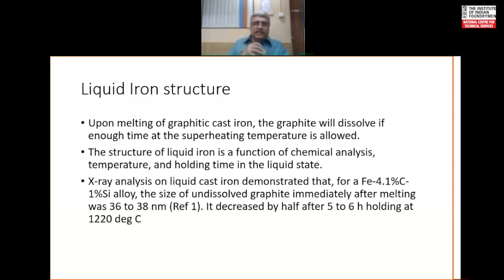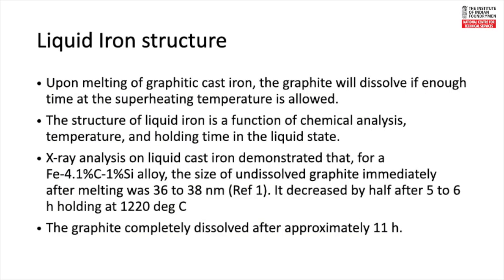Now, X-ray analysis has been done, as well as, I think, neutron diffraction analysis. And it has demonstrated that the graphite is present in undissolved form immediately after melting, with a size of 36 to 38 nanometers. On holding for 5 to 6 hours at 12-20 degrees, it comes down, and the graphite gets completely dissolved after approximately 11 hours.